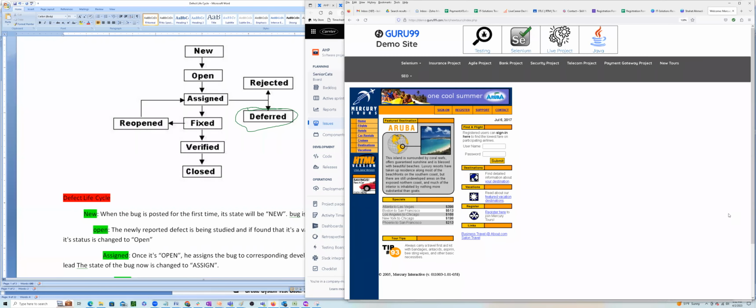Same thing. There could be so many things, like your internet is not working and you are probably a new guy and you don't understand, so you just log a bug. As you mature, this kind of situation will not happen as frequently. As a new QA, it is expected.